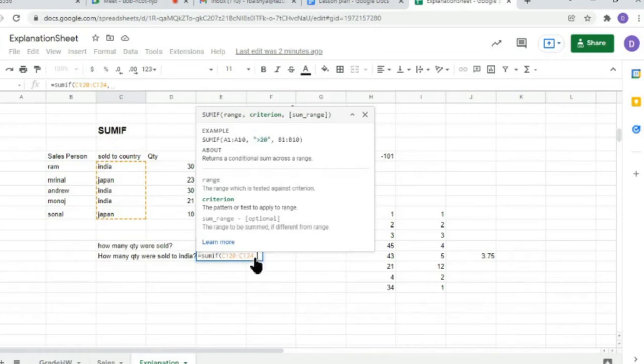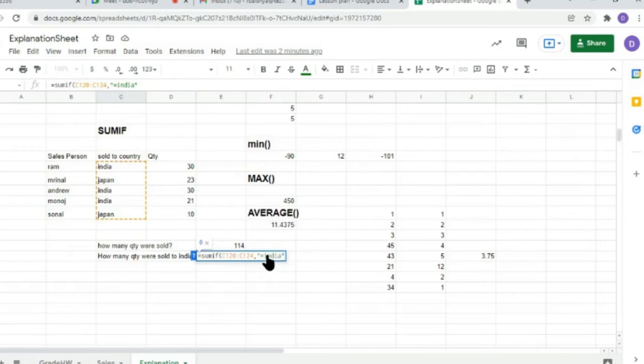We want to check if any value here is the same as India. So we write equal India. If anything is equal to India, it means our condition is fulfilled.